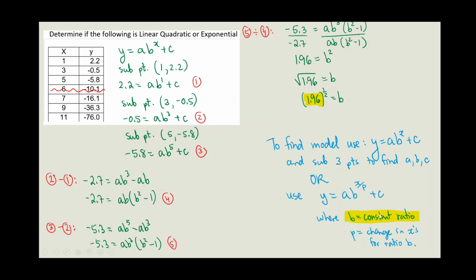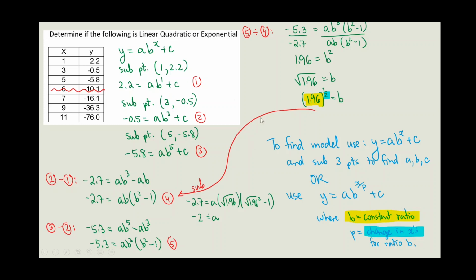So where does this 1/2 come from? The 2 itself here is the ratio, sorry, not the ratio, the difference in x's. How did it jump from one x to the next? It always went up by 2, plus 2, plus 2. So this 2 right here is related to that. So if you're thinking of this x over some sort of number, it's like x over 2. That 2 comes from the change in x's.